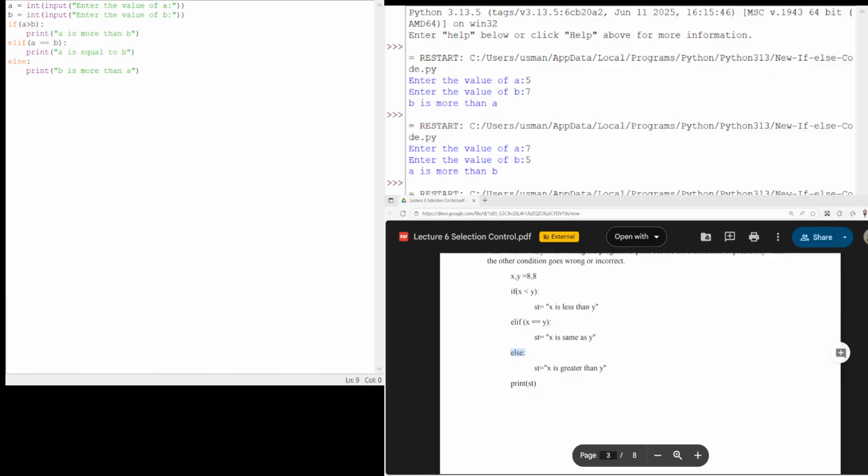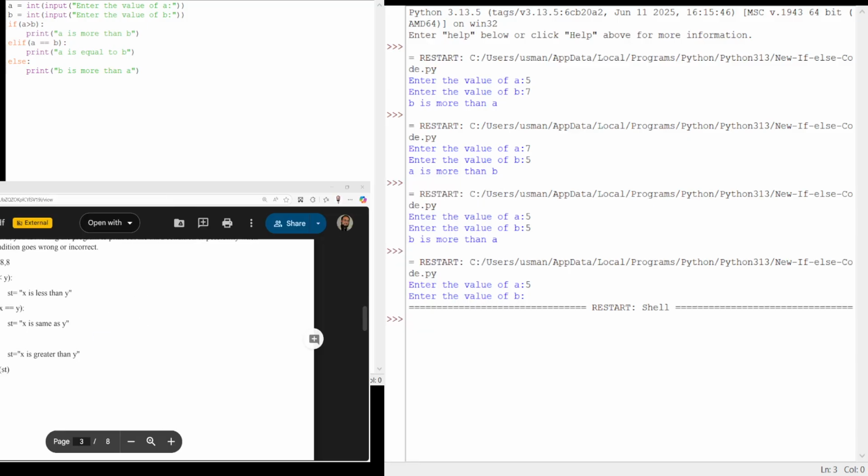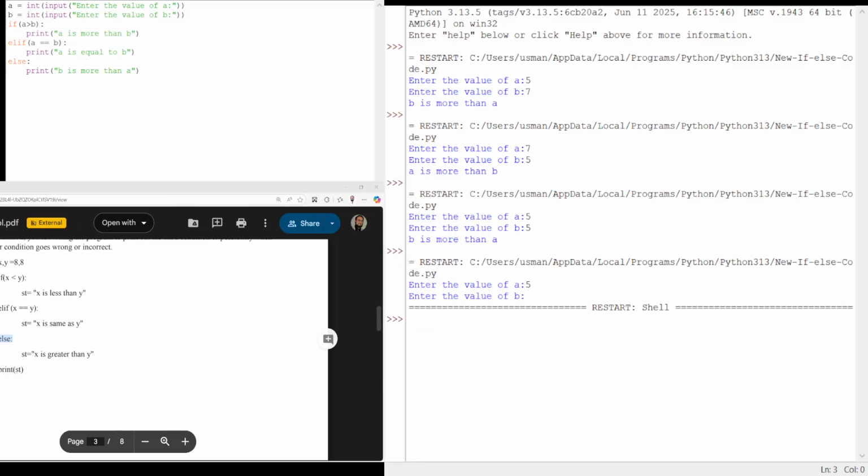If I enter these two, the system should give me the same thing. I believe you can see it now. I'm running it again.